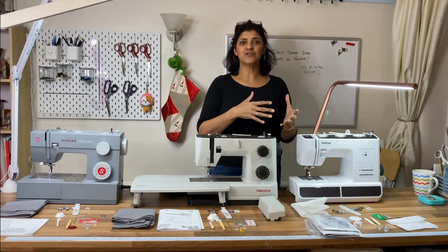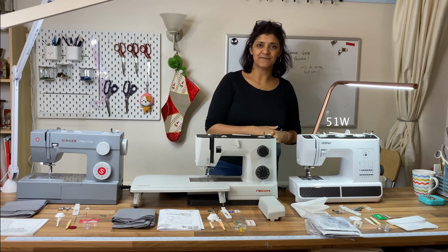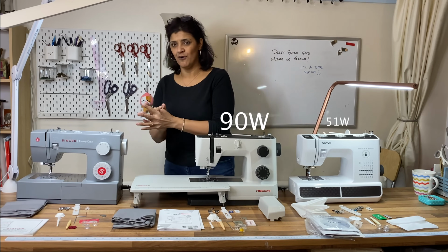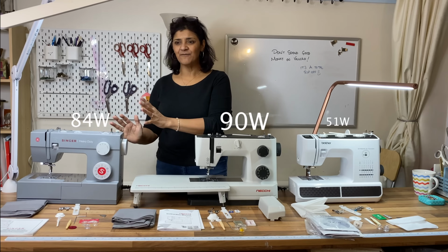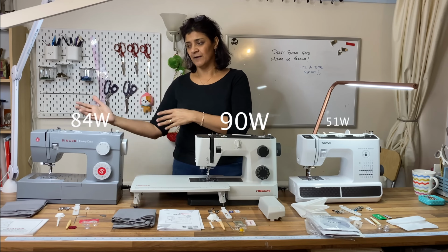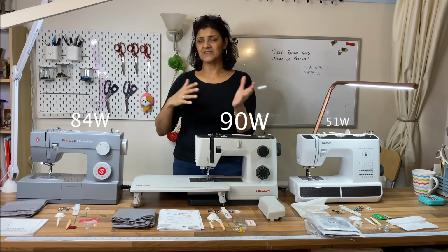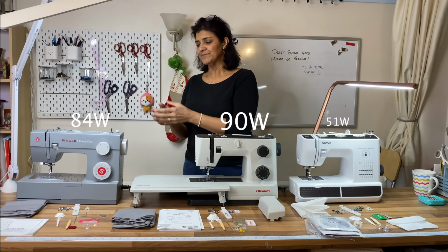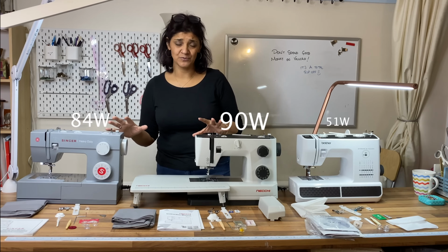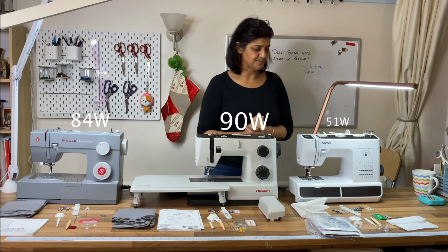Now, the machines offer you a good power, although it's a little bit underwhelming with the Brother. You only have 51 watts of power, which is a peculiar number. The Necchi offer you 90 watts and the Singer offer you 84 watts. My 84 watts here is possibly due to the fact that I've bought this from the United States, and the local ones here will be 90 watts, and it's only to do with the 120 and the amperage and the sums that you do to work it out. But in the UK these will be at 90 watts, but it's marginal and you won't notice any difference between an 84 and a 90. You might think you do, but actually I don't think you would.